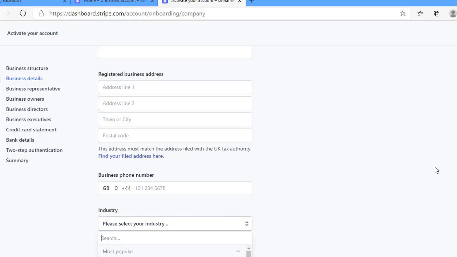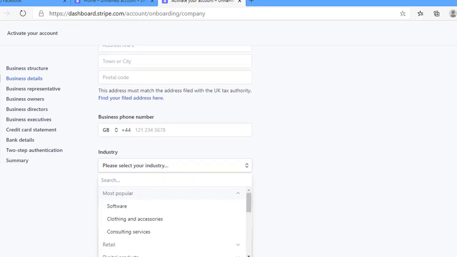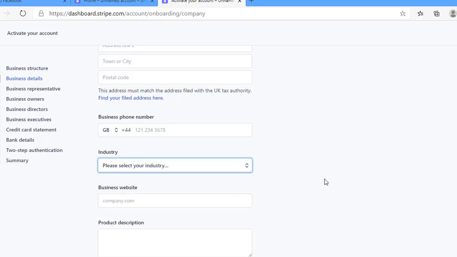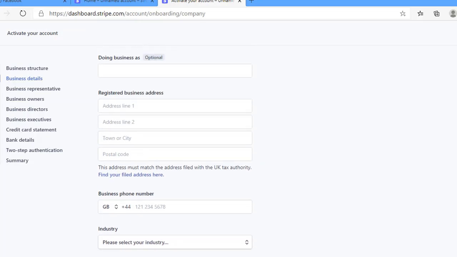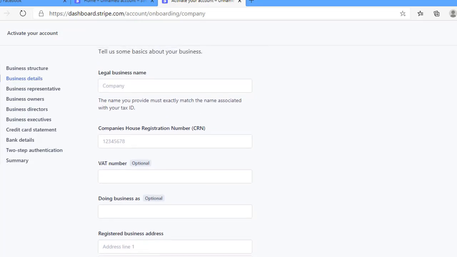So you just simply select your industry and all that. Usually Stripe frowns at dropshipping, so make sure you avoid using words like dropshipping, Shopify, and all that. You can just use digital marketing, digital products, any service that has to do with chatbots and all that. It doesn't really fly so well here. This is the option you're going to be using with the business that you registered in the UK.